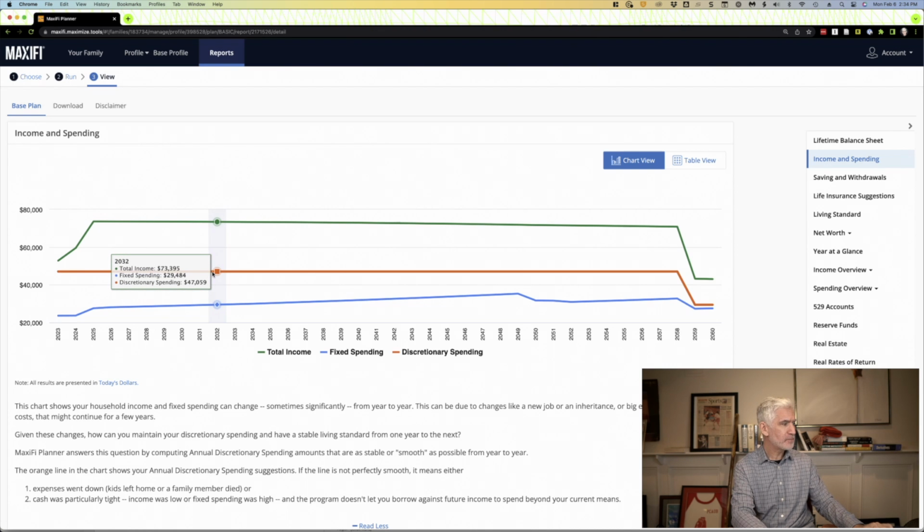And in this case, it gives discretionary spending of about $47,000 a year. Now remember, this is factoring in not just their retirement savings and pulling money from that, but it includes Social Security as well. Now, again, transparency is an issue. How is this number calculated? And it turns out, I emailed Maxifi about this because I was wondering how they dealt with sequence of returns risk, and their answer was, that's why we have such a low return assumption.